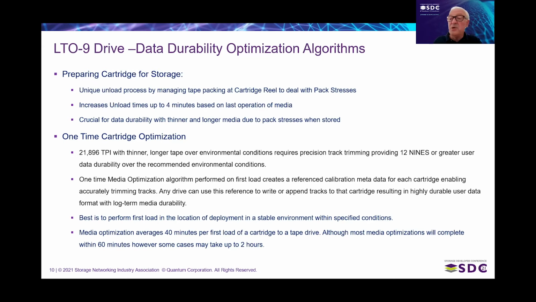The other one is the cartridge optimization. This is done one time in the life of the media. This is important because we need to be able to trim and shingle and write data with this flexible media over temperature, environmental ranges, precision, such that we provide the 12 nines durability as claimed durability with this type of application, where if your errors are random, you can estimate your durability based on these BER numbers. And that is a one-time application, and it really is done at the very first load of any media.